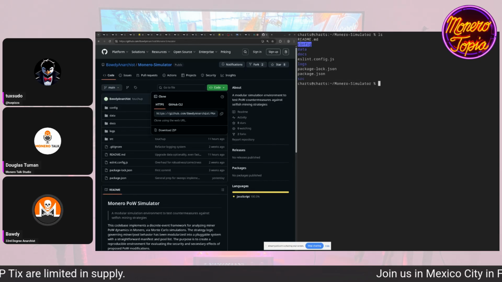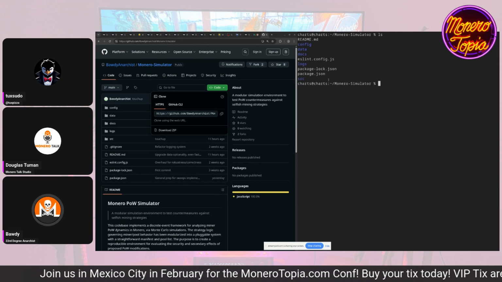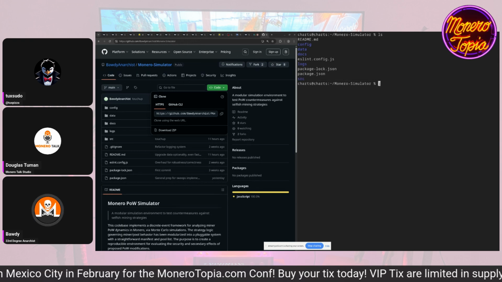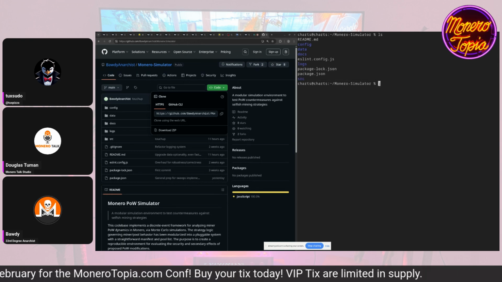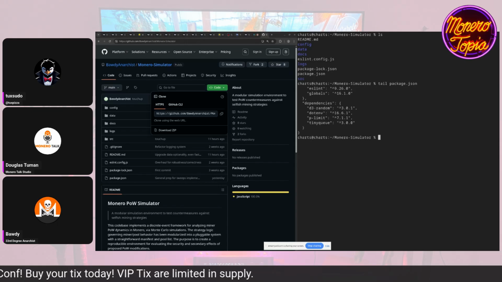These are your configurations. This is the magic of how it works so well. All of your data gets dumped in here. If you want to read about what's going on, go into docs, and then you might have some logs if you want. What you need to do is look inside of this package.json because that tells you the modules you need to install. So we're just going to show what's at the end here.